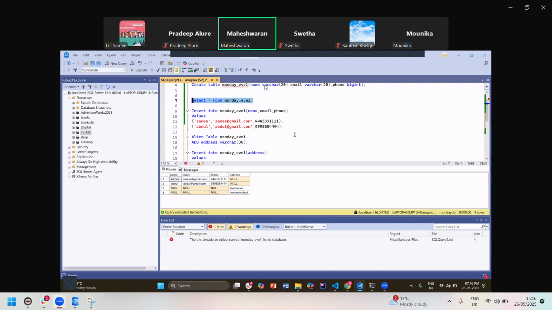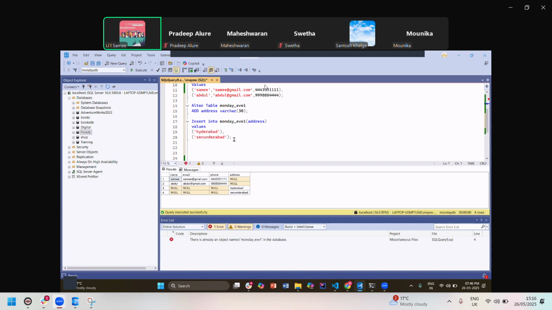Here you see what happened again. Blank. It has basically taken all the data like name, email, phone number, etc. as separate columns.